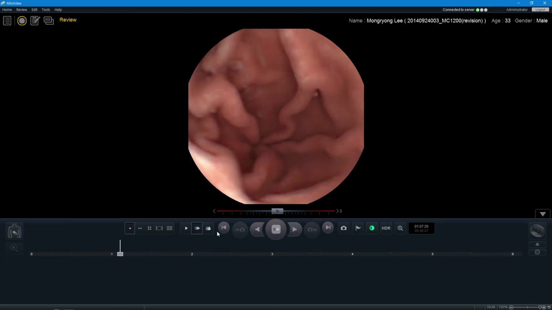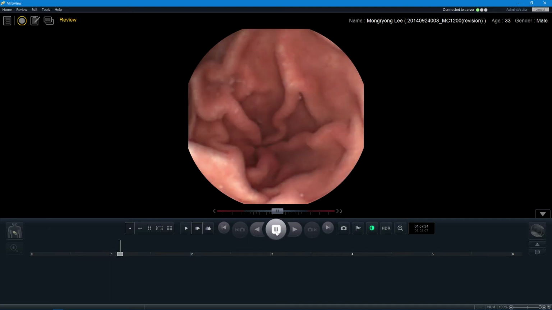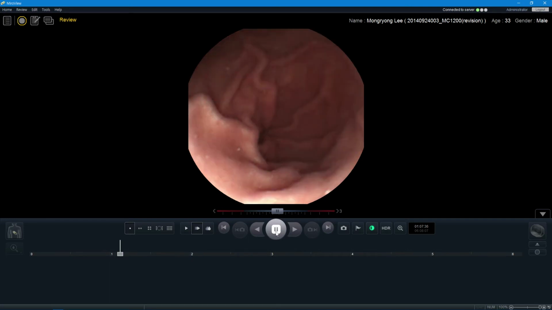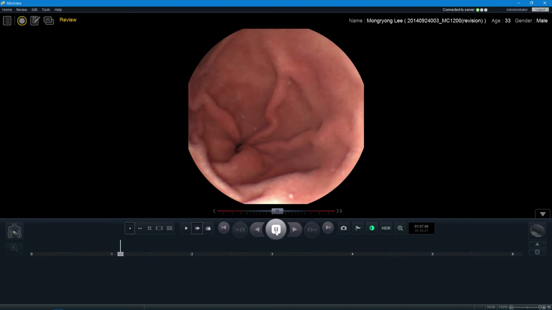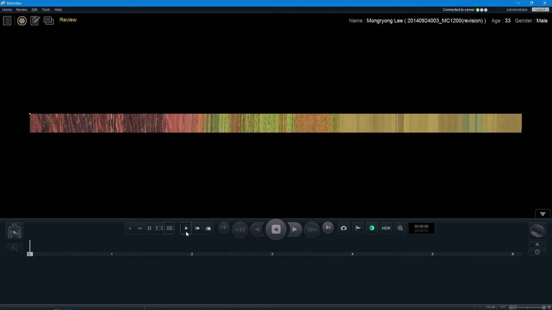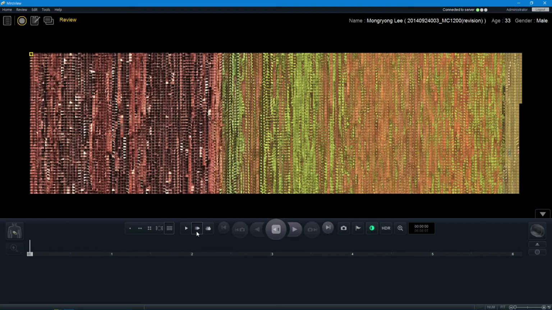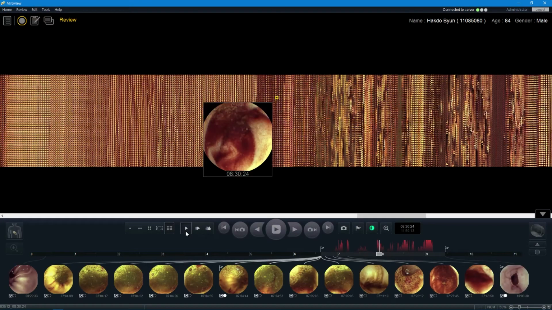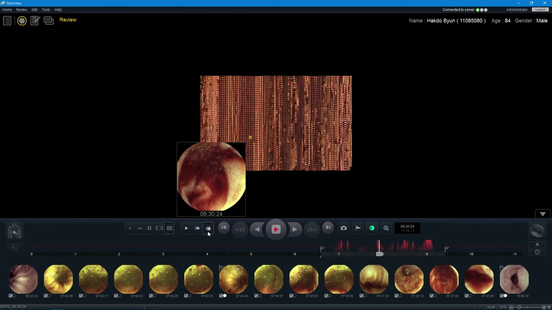The Express Play mode enables skipping of images when similar images continue to be taken by the capsule when it passes through the digestive organ, which facilitates rapid diagnosis. With the Map View function, it is possible to view images that have been reduced in the express play mode. The blood trace playback is also called the SGIB playback. It is the function that only displays suspected bleeding images, where the MiroView software automatically locates bleeding images.